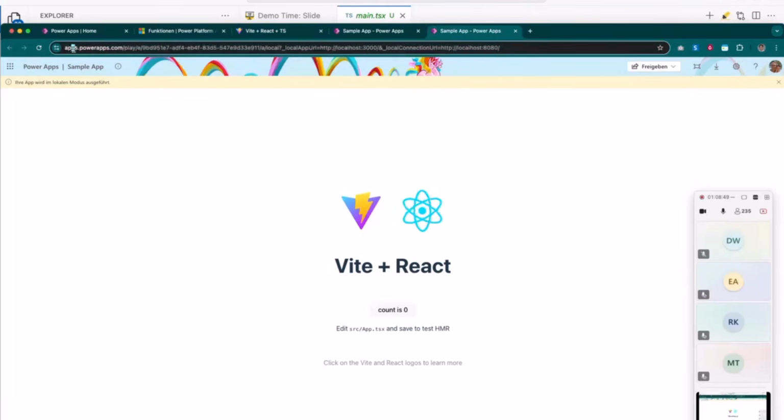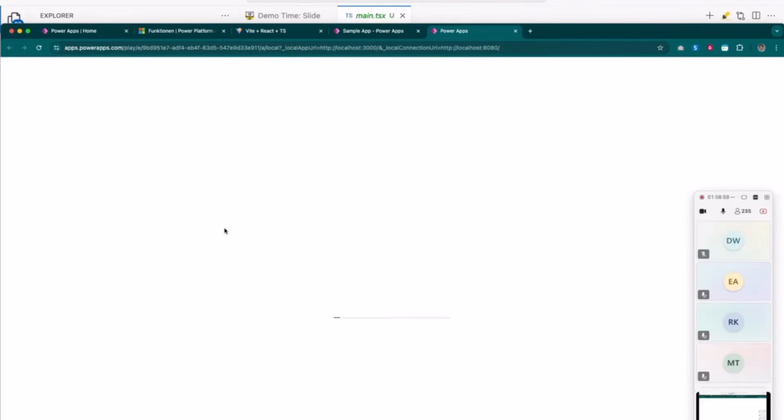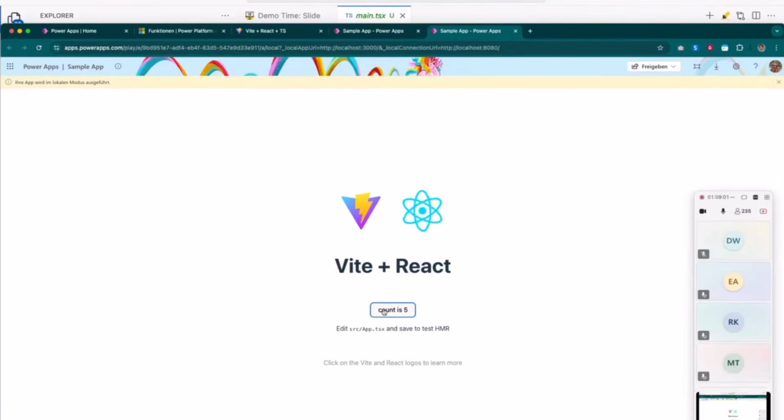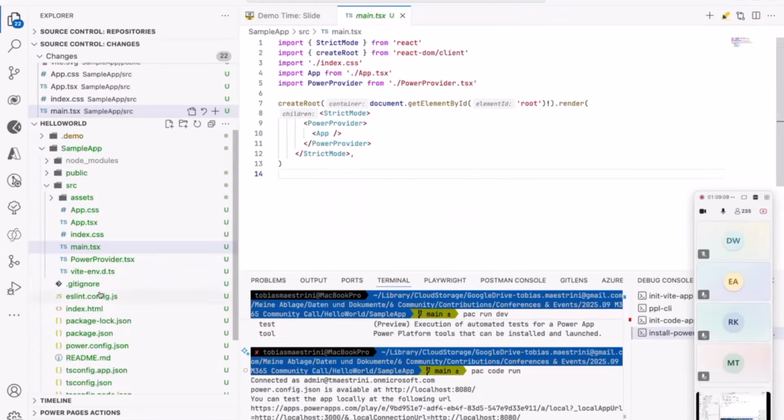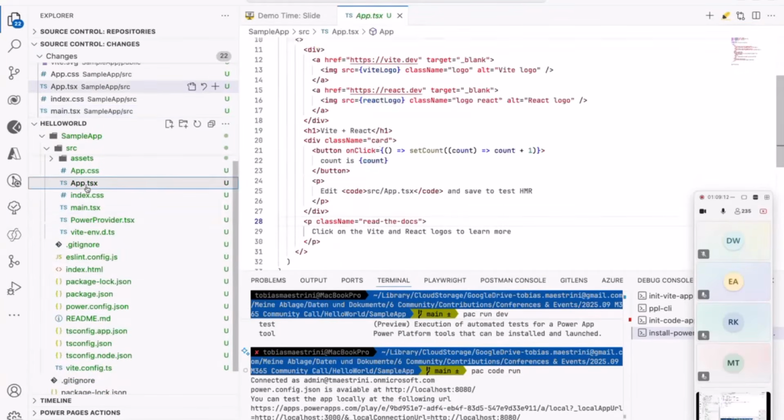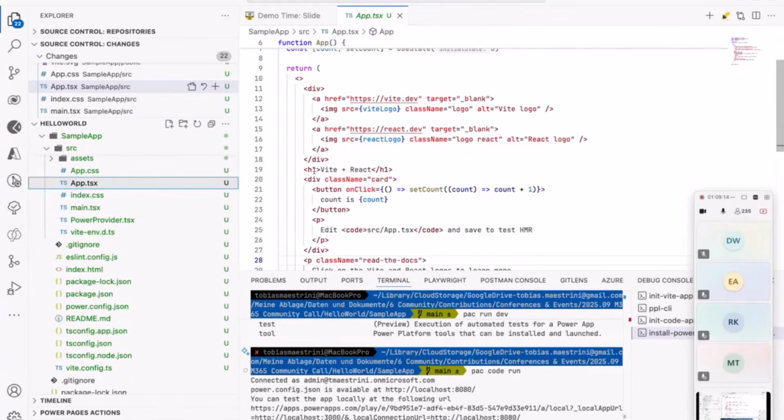As well as the Power app, which runs from the Power Platform environment and makes a connection to my local machine, which runs on localhost port 3000. This is even the same Power app, the same TypeScript app, as I would prove now. Just have a look at this one. I'm going to change the code here.